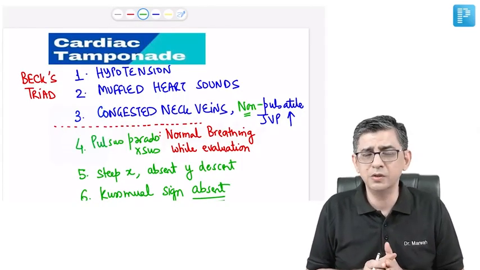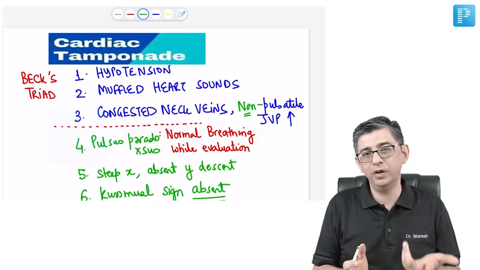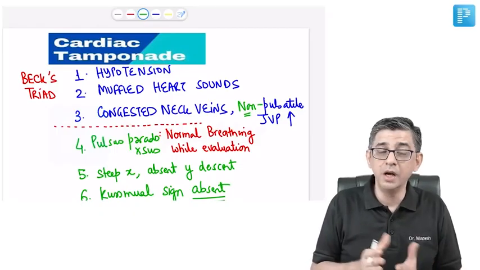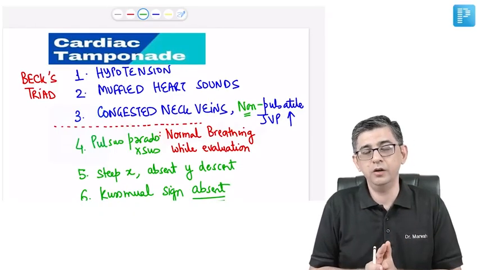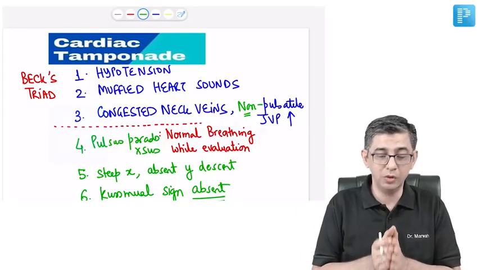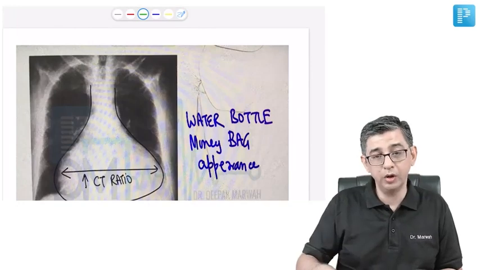And most of the time, the scenario given to you for cardiac tamponade will either be a car accident, a guy not using a seat belt, and the chest slams into the steering wheel, or it could be malignancy. It could be malignant pericardial effusion due to either breast cancer or lung cancer that has metastasized to the heart of this patient. So, especially diseases of the outside of the heart, I would like you to remember.